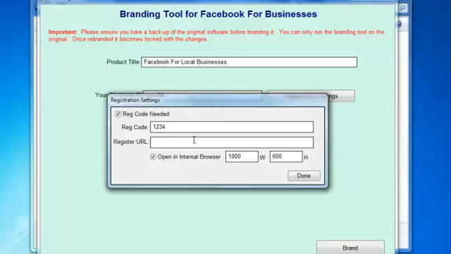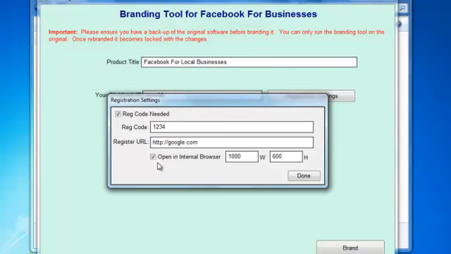Alright, so if you don't want to give them a link to a squeeze page, that's fine, but somehow you're going to have to give them the registration code, and it'll be a good idea for you to send them to a squeeze page. When they opt into your list, the first email that you send them is going to be their unlock code. So HTTP. Let's send them to google.com for the time being.